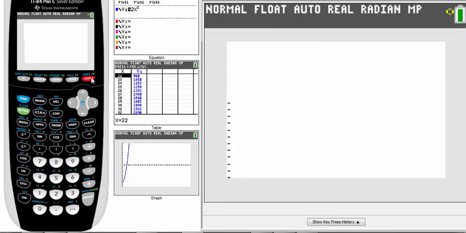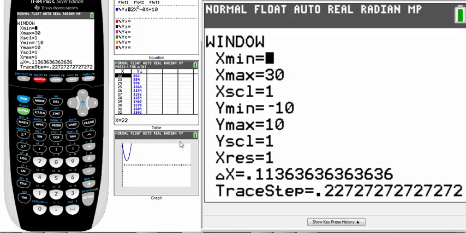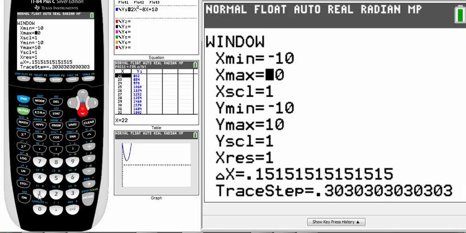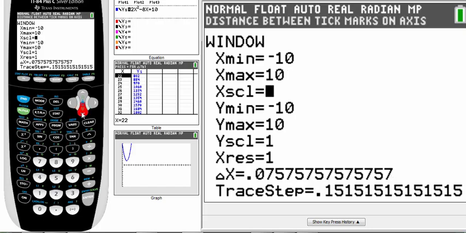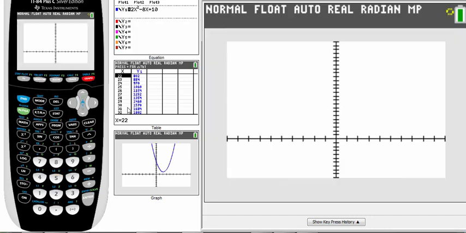Now sometimes we'll have to change our scale, see what's happening here. I think I do want to change my scale here. I can see that it's not crossing the x-axis, but I want to get more of an idea of what's going on here in the y direction. So let me change my window. X min, let's go -10 to +10 for my x max. And then for my y min, I don't even drop below the x-axis, so my y min could be 0. My y max, I want to go up a little higher. I want to go up to 25 because I want to get a good idea of where it's crossing. So here's my graph over here.